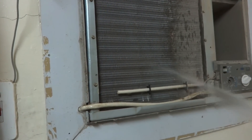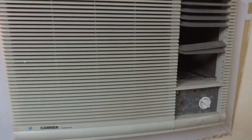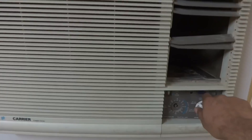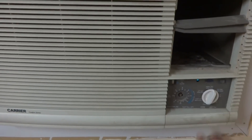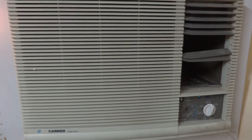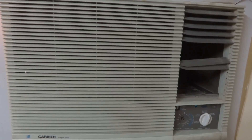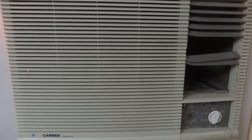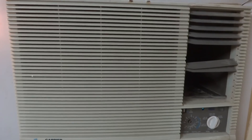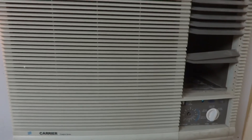I will show the after shot after cleaning the whole condenser unit. Here is the after shot — after cleaning the air conditioner. I am going to switch on the compressor. You can see it has switched on. Listen to the sound of the compressor — it is okay right now. It is not going to high pressure and has a normal sound. This was the cleaning procedure for the air conditioner for good efficiency and to solve the problem of high pressure.